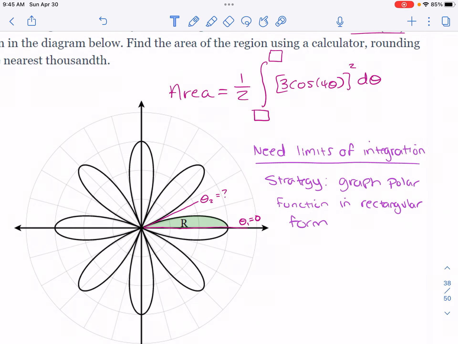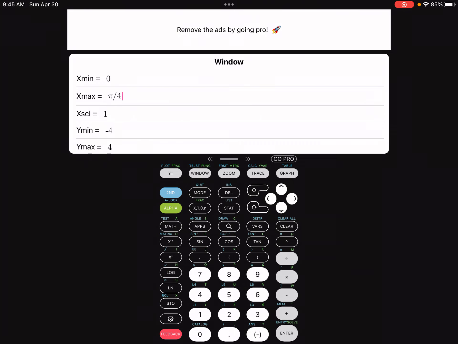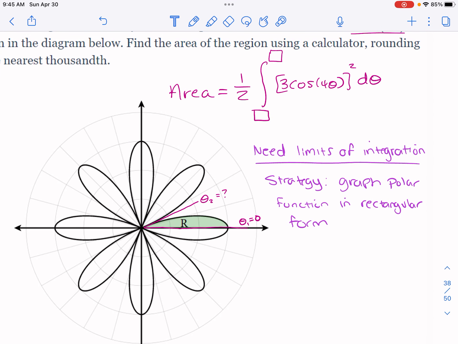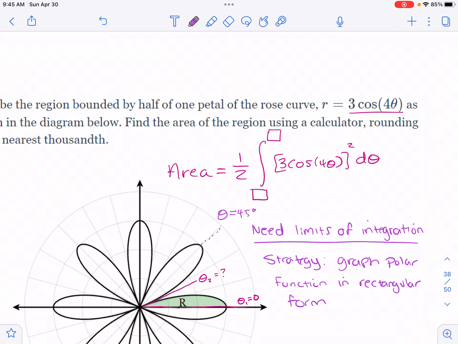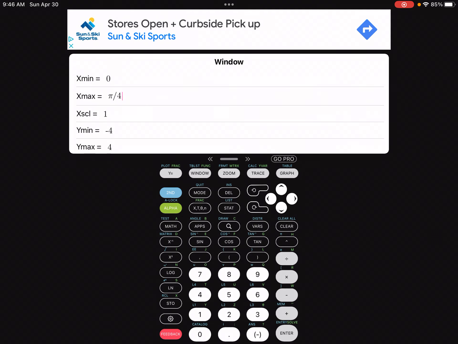So what do I mean by that? I mean go into your calculator in function mode, in your standard Cartesian mode. y₁, I put in 3cos(4x). For our window, your x_min is 0, your x_max—I chose π/4 because if you look at this diagram, it seems pretty obvious that this petal is going to get traced and the angle at which the curve comes back to the pole is well before 90 degrees and looks well before 45 degrees, which is like right here. So you're not going to need to look beyond π/4. And then my y_min and y_max are going to be negative—just need to accommodate my amplitude here. So y_min and y_max just need to have -3 and 3 involved. I'm relying on a lot of your prior knowledge of graphing sinusoids.